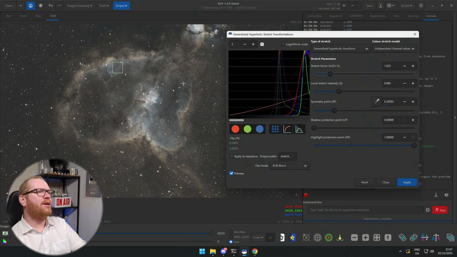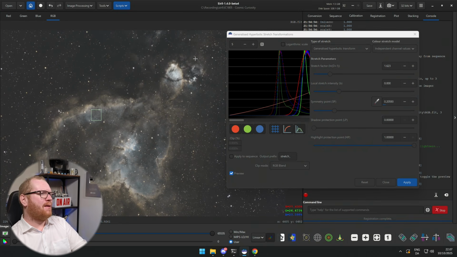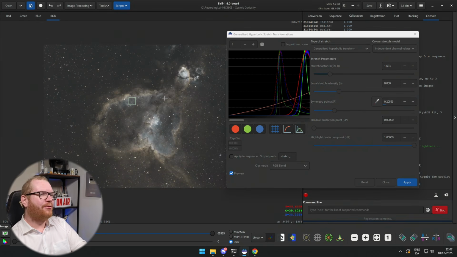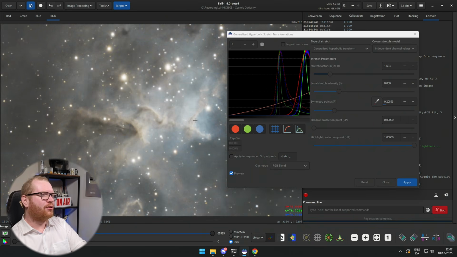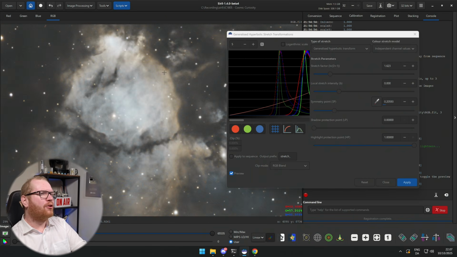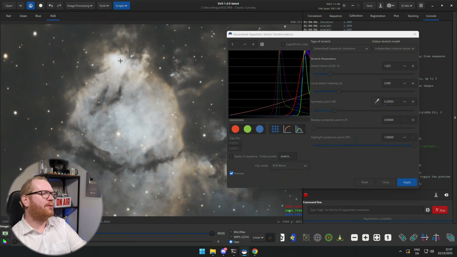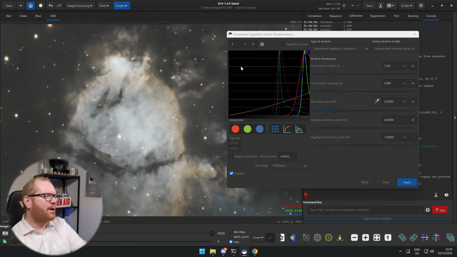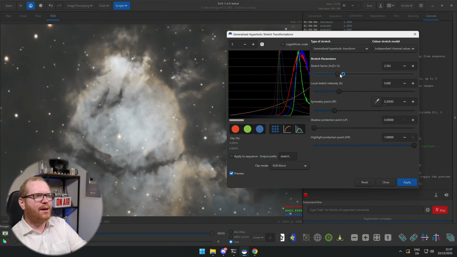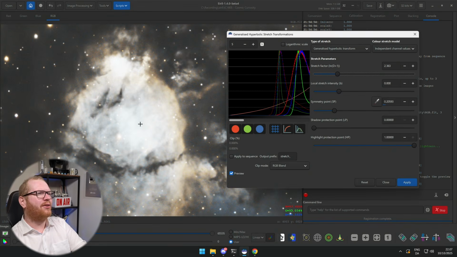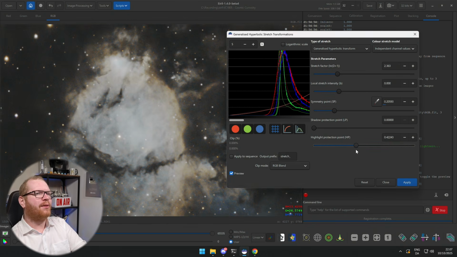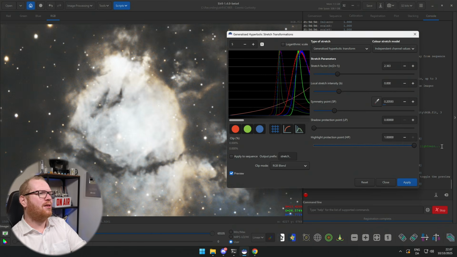Now we need to begin to be careful here. Pay close attention and identify the brightest spot in your nebula. That could be in here, or up here in the tip. Probably around here is one of the brightest spots. Hover over it with your mouse and ask, how does that look? Is that peaking? If I just kept stretching this, you can see how this area gets overexposed and I begin to lose data. I could then reclaim some of that by pulling back on the highlight protection. You can see here how it's overexposed.